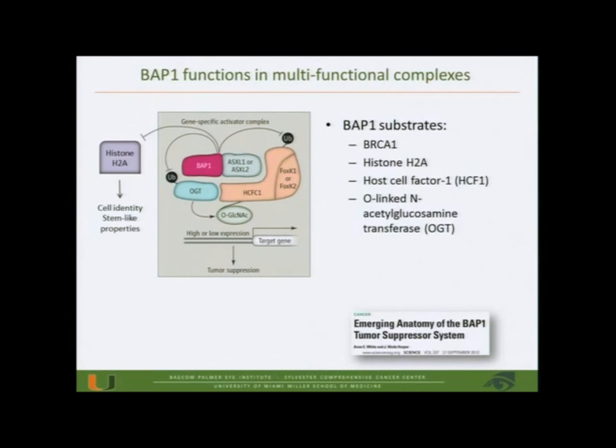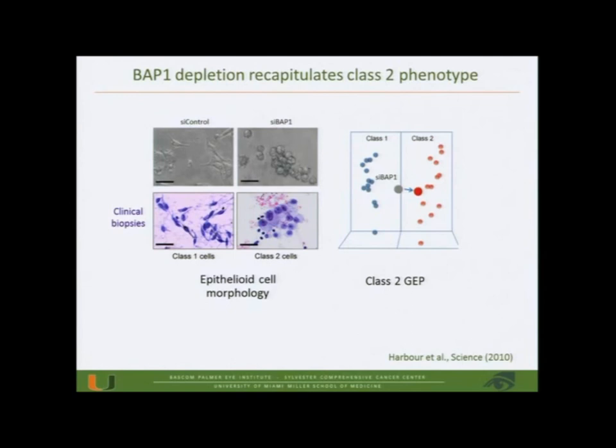However, in cancer, one of the things we're starting to understand is that these cells that were once committed to being a skin cell or a brain cell start to drift back to this less differentiated or less committed state where they can start to do mischievous things. And we think that at least in some small way, that's what's happening with BAP1 loss in uveal melanoma. We think that BAP1 is somehow controlling the differentiated state of uveal melanocytes. And when you lose BAP1, you start to evolve more towards a stem-like state.